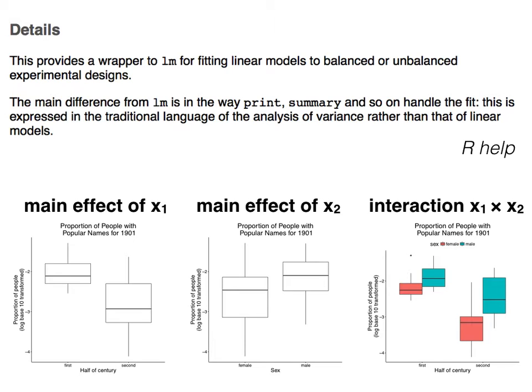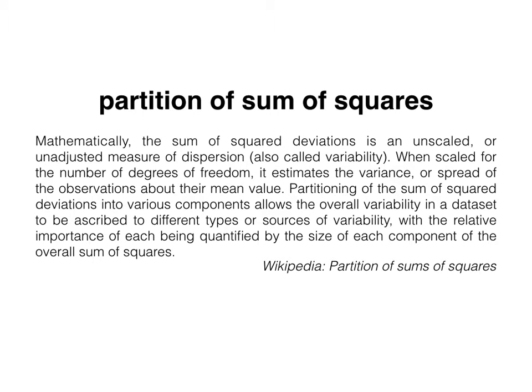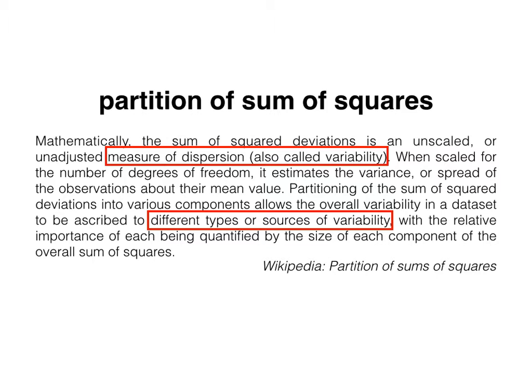What specific test does an ANOVA use, though, to do this? The main statistic in ANOVA revolves around the partitioning of sum of squares. I'm not going to go into detail in this course of how this is done, but here is a brief summary. What's important to know is that the sum of squares measures the amount of dispersion or variability, and then this variability can be attributed to different sources in the various predictors in our model. These values are then used to compute an F statistic, which is probably what you're used to seeing when people report an ANOVA. The higher the F value, the more likely that variable accounts for a lot of the variance in your model, the more likely you have a significant effect.